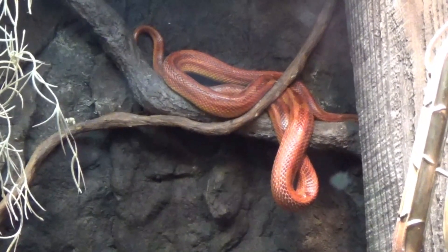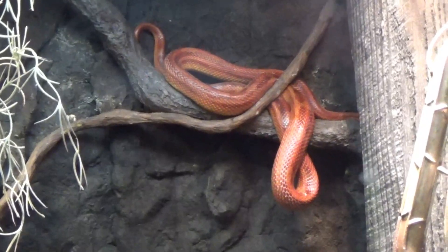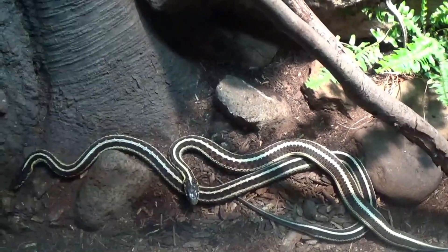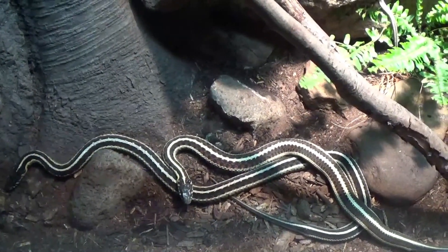What about our friends with no legs, such as legless lizards and snakes? In warmer climates, these animals will just find a pile of leaves or other vegetation, or a shallow burrow, until the temperatures warm back up. In colder climates, they'll typically seek out a much deeper den. Garter snakes, for example, will den with hundreds if not thousands of other garter snakes, and rattlesnakes, copperheads, and rat snakes have often been seen denning together.